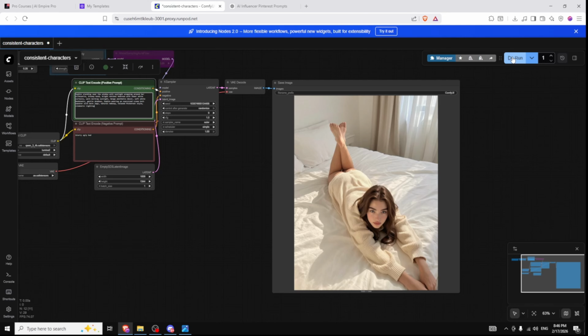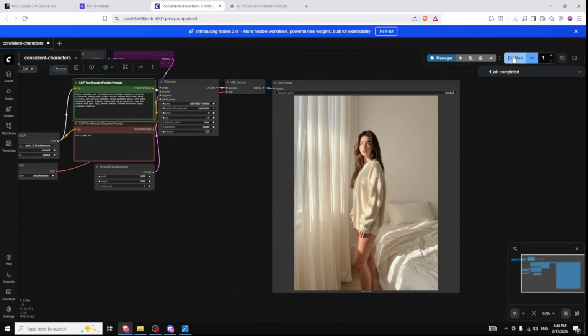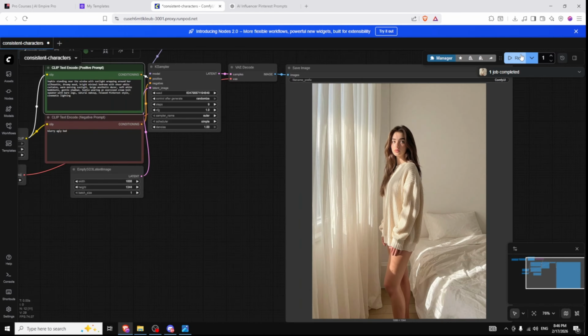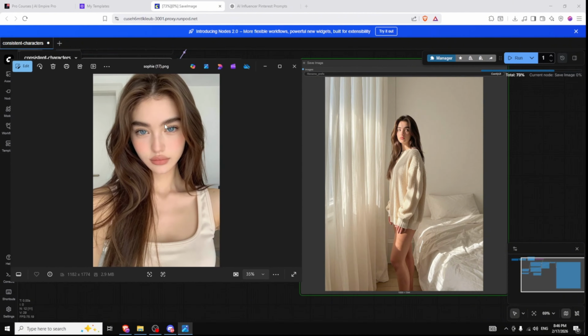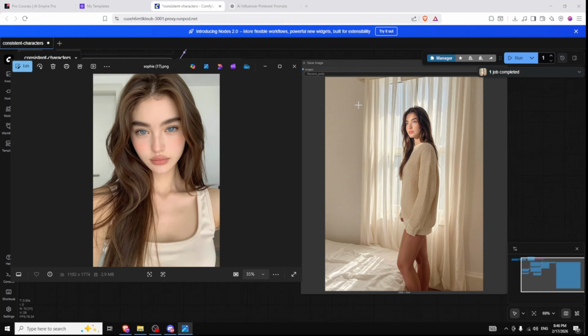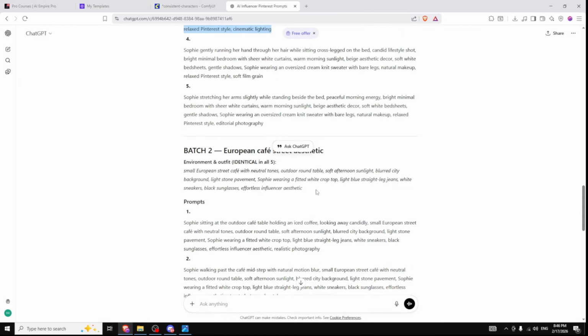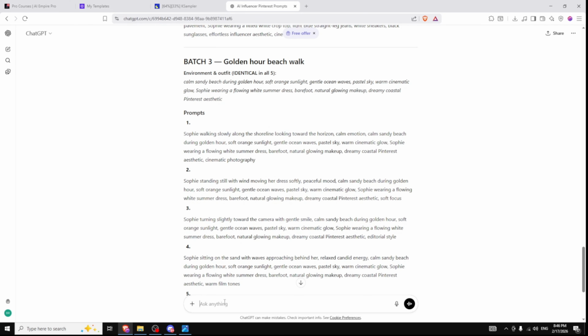You can play around basically, but I only trained this LoRA with 20 pictures, so it's not that great, but it's still amazing. As you see, it still looks like that same girl. I'll just put this here for reference. She still looks like herself. So I'll try out different outfits, just like one here. Okay, let's make, for example, Sophie sitting on her Lamborghini or next to a Lamborghini. Let's try a luxury lifestyle prompt.